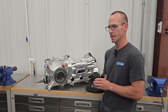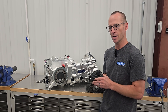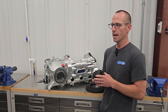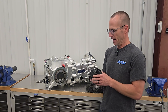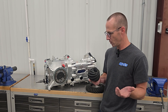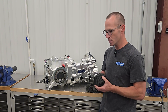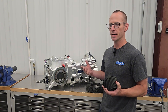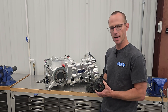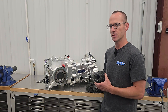Jason at Tubeworks has got some crazy good results out of this ring and pinion design. They're used in tons of different industries and leading the field. All the top cars are running them — anything from NHRA, LDR, 5,000-plus horsepower pro mods, Ultra4, short course. These guys are used to going through gears and ring and pinions, and with his new design they are now seeing up to 10 times the life from these ring and pinions.